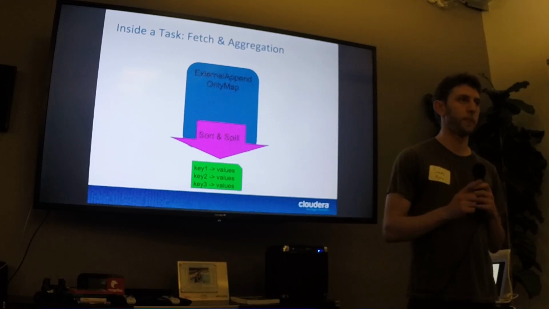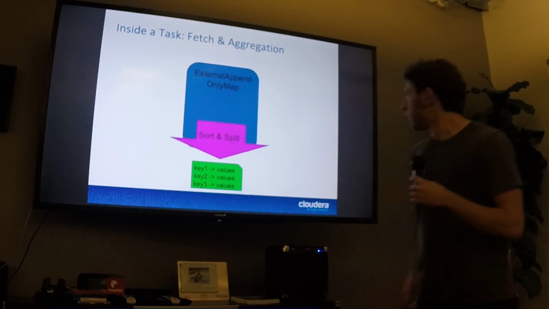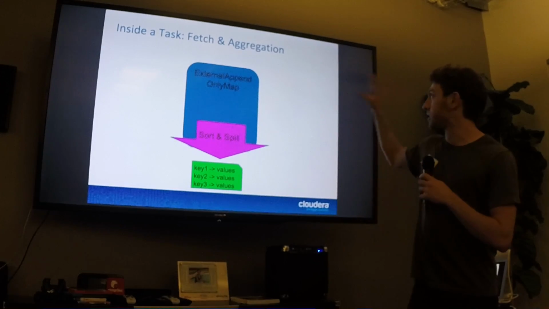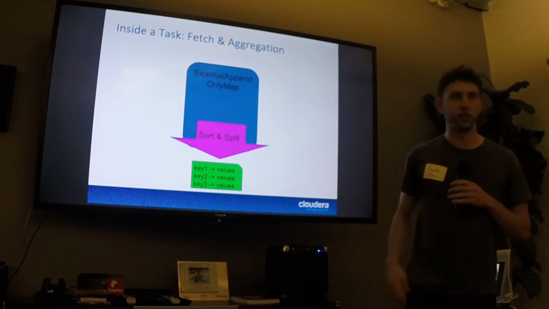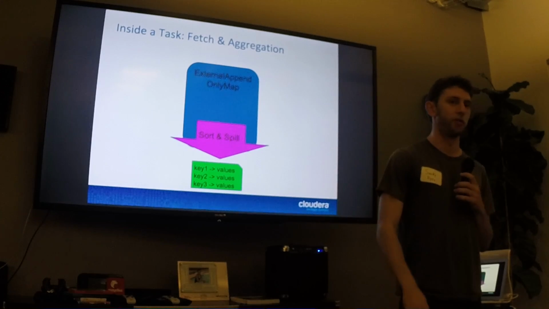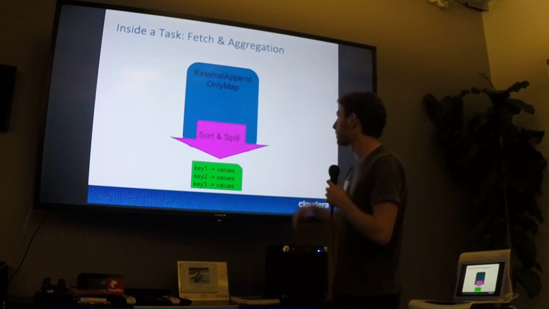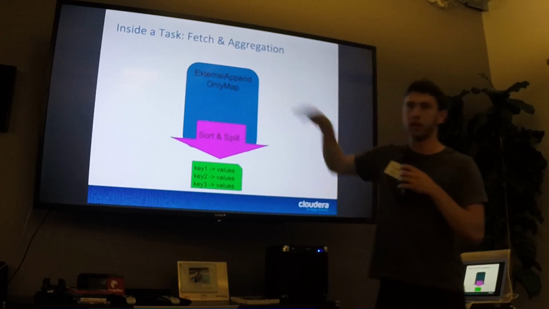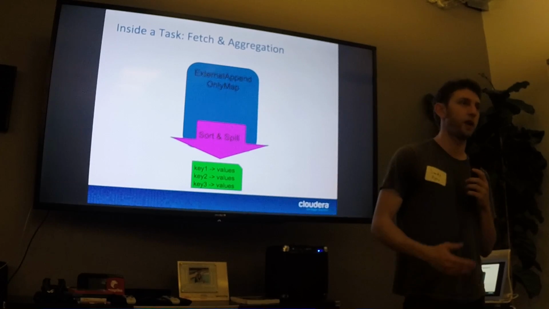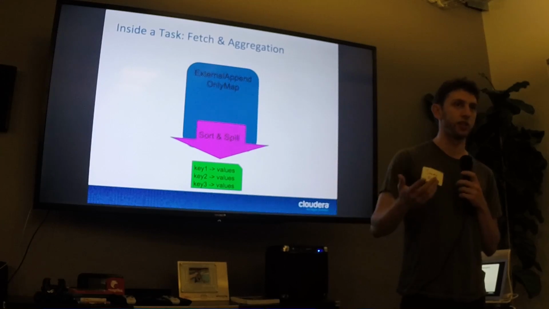Other questions about that? So the problem with this basically is if you're shoving tons and tons of data through a particular task and through this data structure, you can hit both the issues that we were talking about before. You can hit garbage collection because when you have this external append-only map, you're holding a ton of Java objects. They're not the kind of Java objects that can stay in the young generation.